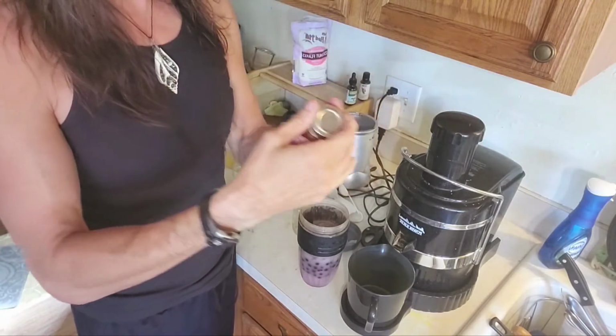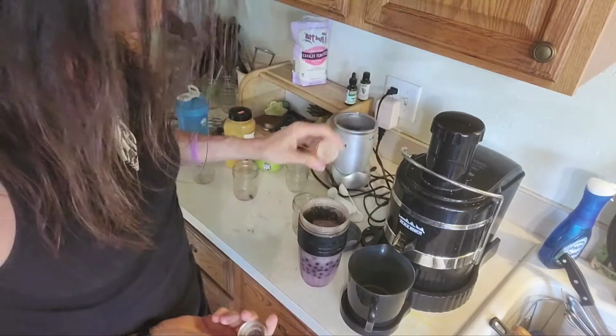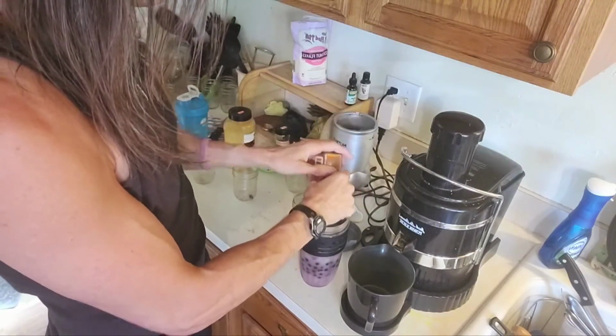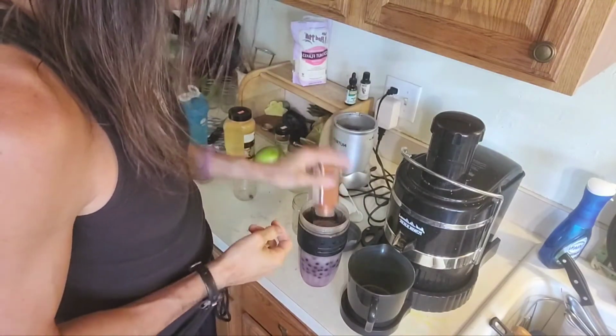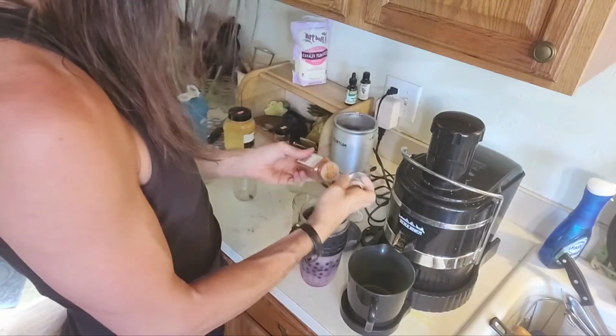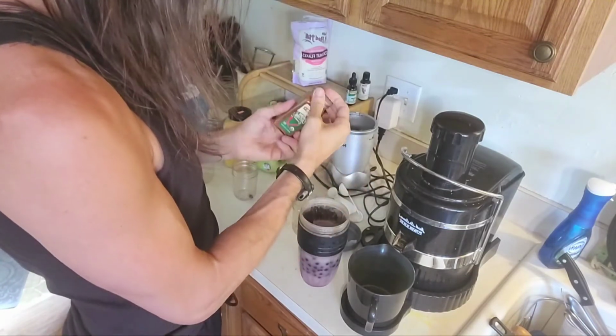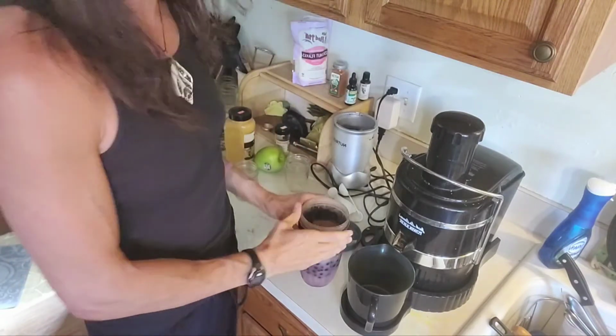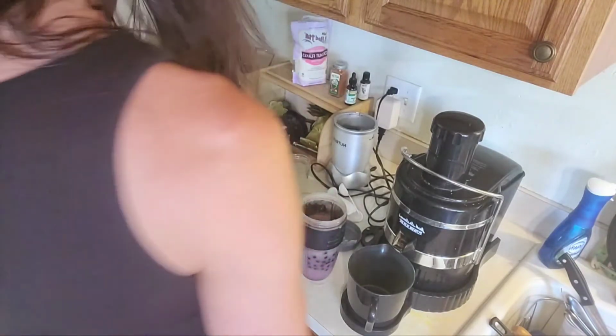Optional, if you want to spice it up, I love cayenne pepper. It doesn't really matter. It's going to have more health benefits, sure. Very anti-inflammatory. Cayenne pepper has a lot of good health properties, and I'm doing it mainly in this because I like the heat. So we'll call it a Mexican smoothie, I don't know.